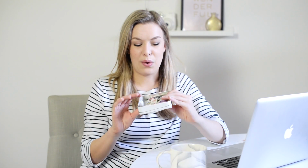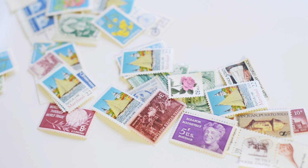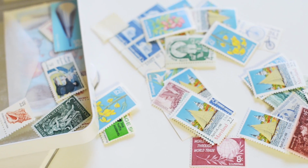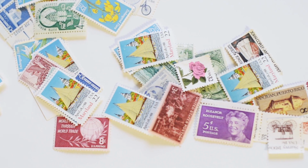I don't know what the word is, but the other thing that I bring to a wedding day is vintage stamps. These are some vintage stamps that I have collected over the years, mostly through Etsy shops, but I think I've gotten some as gifts too, because people know that I collect vintage stamps. They're just a really nice accent if there aren't any stamps on the envelopes, and it just looks better sometimes if there are some stamps around, as a complement. So I work a lot in Annapolis. I have a lot of nautical stamps to work with, and I think it just adds a little extra something to your images.